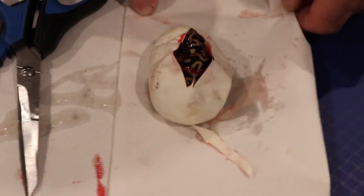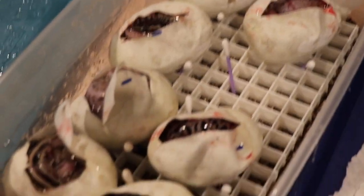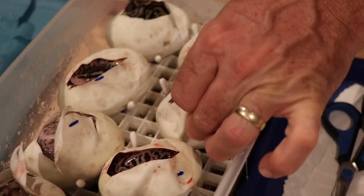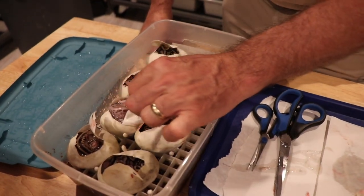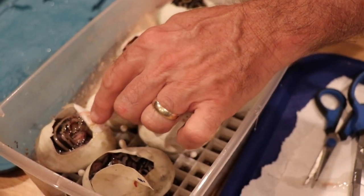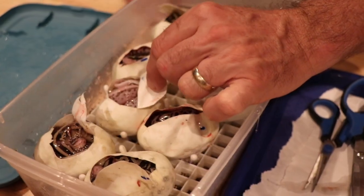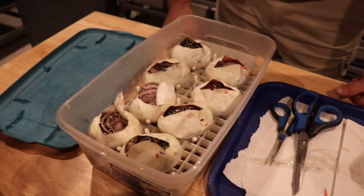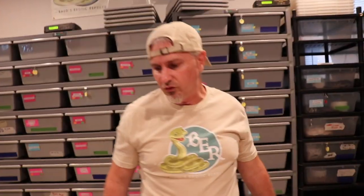Very cool clutch though. I mean, everything that we've got out here looks like a lot of different things. Very awesome. Just really curious about these two guys here though. This guy even looks cool. They all do, even the crazy pattern. I'll have to get some help on identifying a couple of these for sure. So, yeah, I'll do an update video when they all come out of the egg and get another look at them. So we'll see you in a couple seconds.